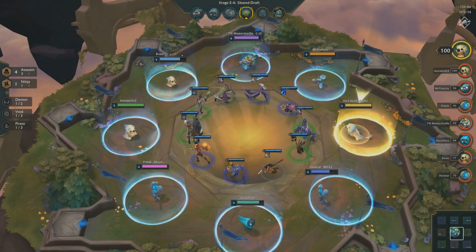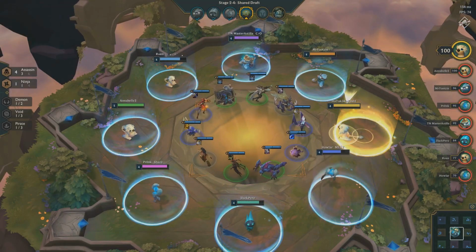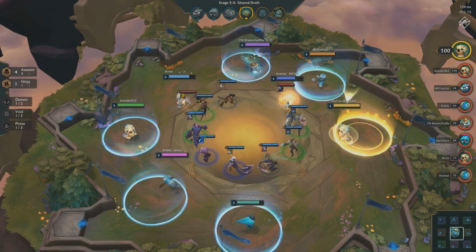So in this roulette, the first thing that you want to keep your eyes on is a BF sword. Unluckily, I am going to get the last pick in this roulette because I have the most HP and somebody already took the BF blade.